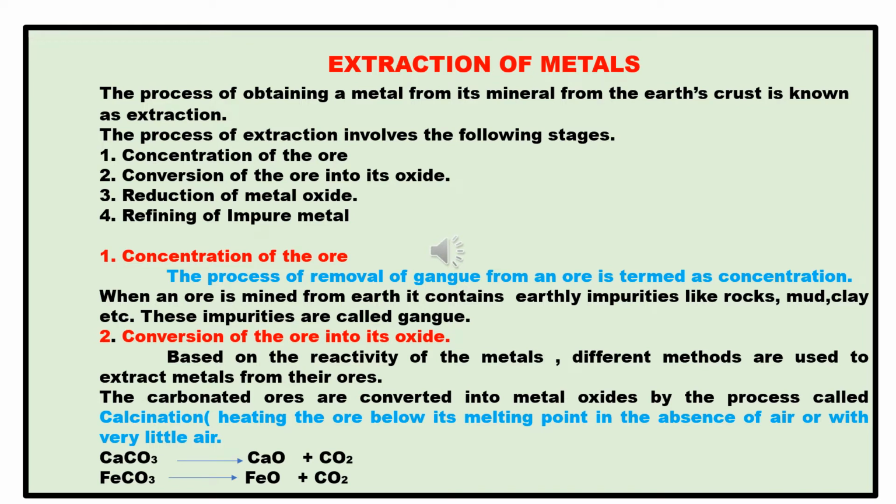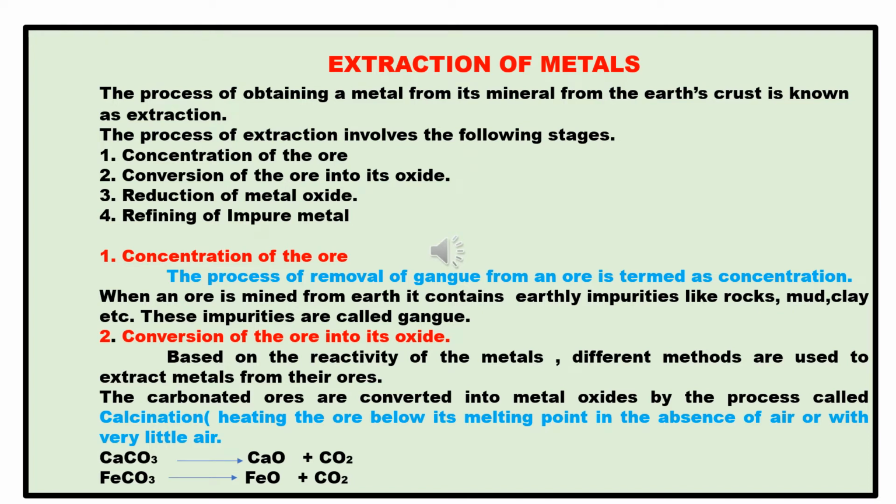So calcium is a metal. We get calcium from the earth in the form of calcium carbonate. And that, if we heat in the absence of air, we get calcium oxide plus carbon dioxide. Means when we heat it, the carbonate will get decomposed to form oxide and carbon dioxide. And the oxygen combines with the calcium, and carbon dioxide, being a gas, will be liberated out.